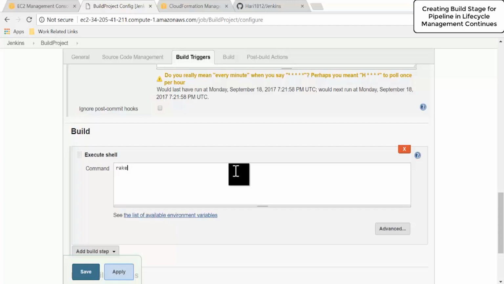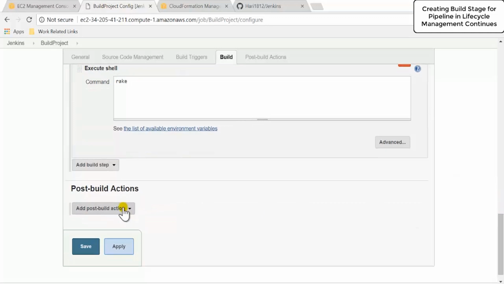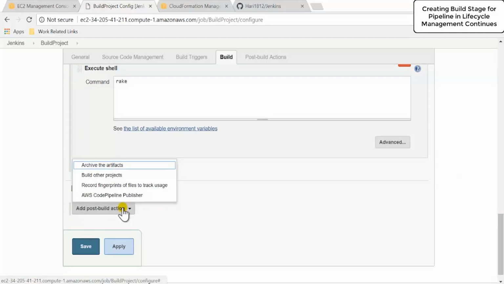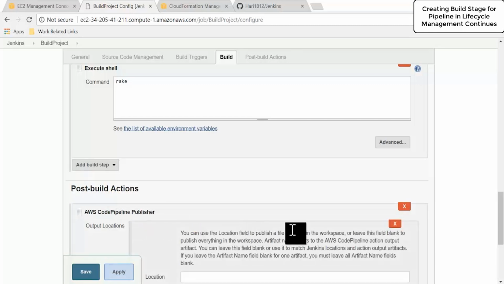Now in the post-build action, we will select AWS CodePipeline Publisher. We will add a publisher. It will ask for a location, and we can keep it blank.